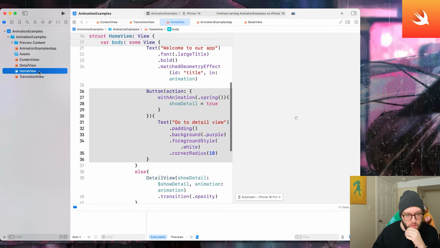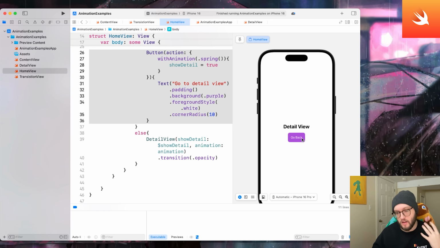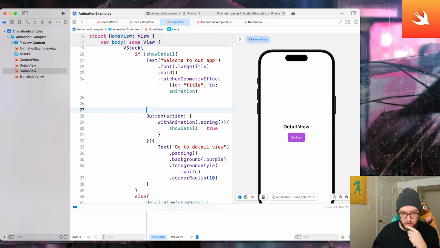And now when we go to our home view, you'll see that it kind of transitions those two things between the button. You'll notice sometimes if the text is a little bit large, when the welcome to our app kind of appears, it gets a little messed up. We can fix this with our animations or our styling, right? We might even want to make it a multi-line text alignment. But now when we're kind of transitioning between these two views, everything's kind of fading away and then popping back up. So let's go ahead and add an image real quick in here.